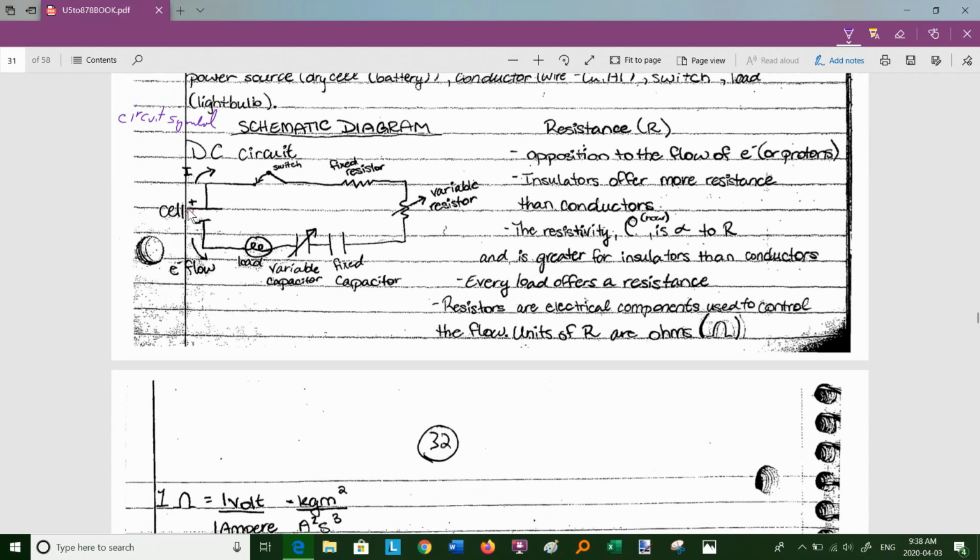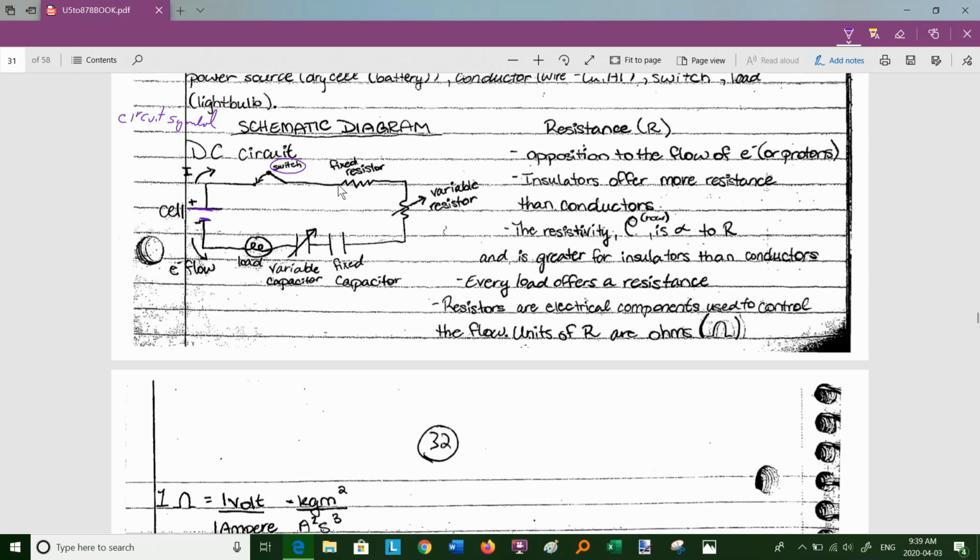So we have the cell here. We've already looked at this a little bit. The longer line is the positive, and the shorter line is the negative terminal. And then we have current passing through this circuit, and we have control by a switch here. And this is a single throw, single pole switch. There's fancier kinds of switches, but this will suffice. And then I just threw in some components that we'll look at.